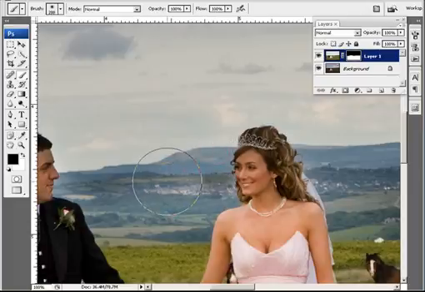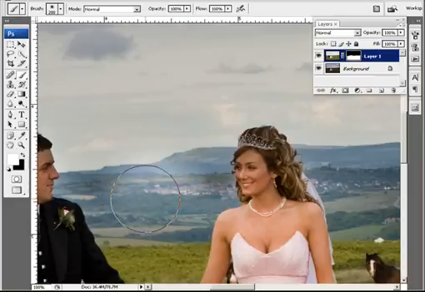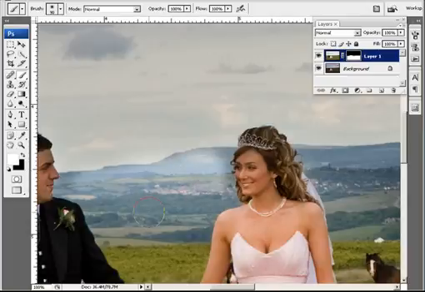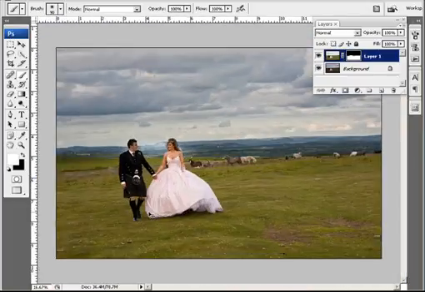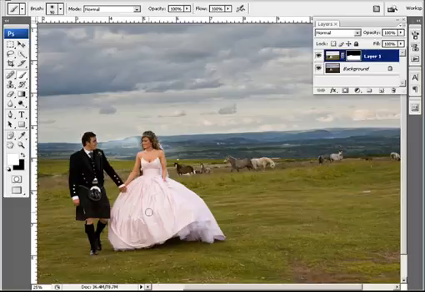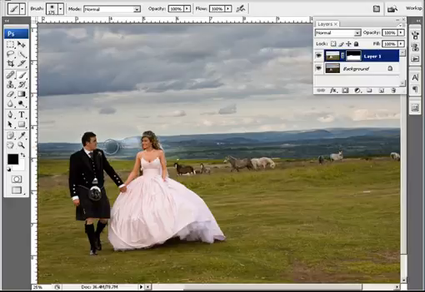Some of this land, I'm going to press X now, and I'm just going to paint, brighten this back up a bit, I think. We can zoom out a bit. Does it look too bright? I think it probably does look too bright, so I just press X again. So I'm just bringing in the layer from below, the darker layer.